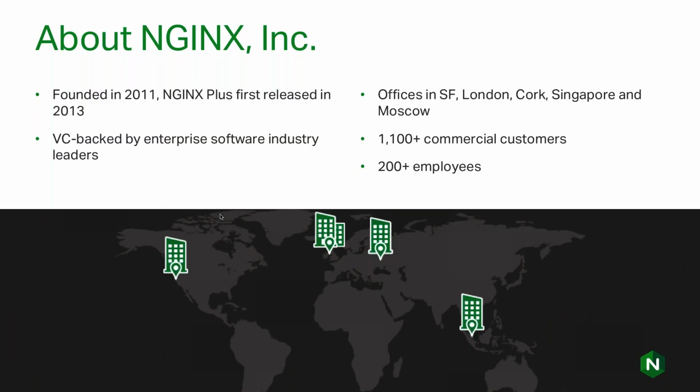NGINX, the open source project, is managed by NGINX Inc., founded 7 years ago by Igor and his colleagues, and funded through VC funding and through our commercial activities. We develop a commercial build of NGINX called NGINX Plus, which we provide to our customers on a subscription basis. Those customers receive the full functionality in NGINX open source, some additional load balancing, monitoring, and API capabilities, and of course, full, confidential, accurate support from our engineering team, the team behind NGINX Open Source and NGINX Plus. We have offices worldwide, over 1,000 commercial customers, and have grown recently to over 200 employees, with a goal of sustaining the NGINX Open Source project and supporting our commercial users.